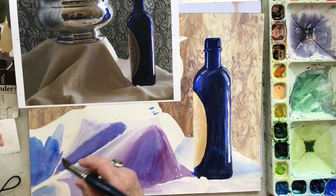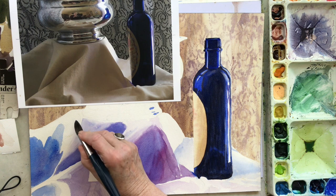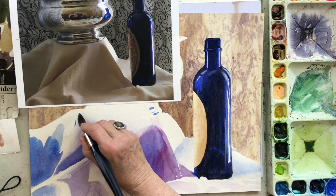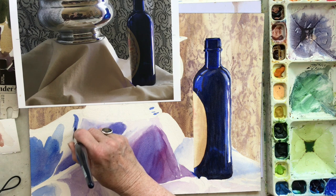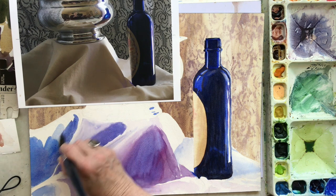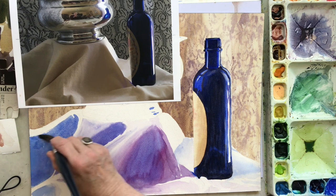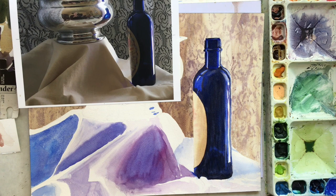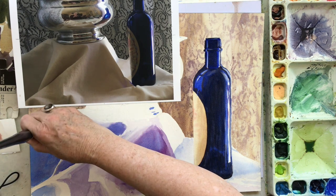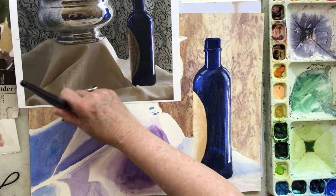Other color on top. It has a little bit of orange to it, but not a huge amount. And so it may turn sort of greenish if I'm not careful. Just wondering if I've gotten too dark with this. It needs to be pretty dark over there. And then this is a gradual graded edge.